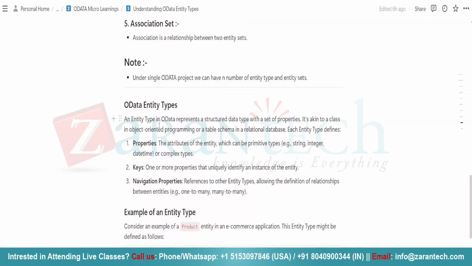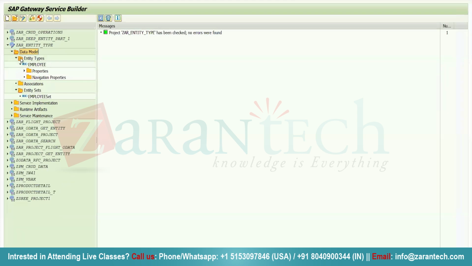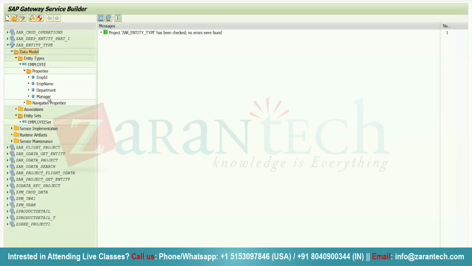So what are OData entity types? An entity type in OData represents a structure type with a set of properties. Here we have created an entity type. It represents a structure with a set of properties. What kind of properties? The fields and their technical attributes.